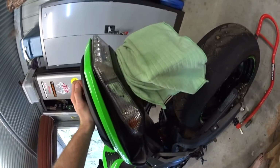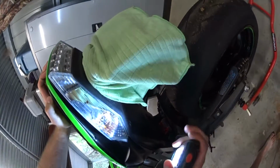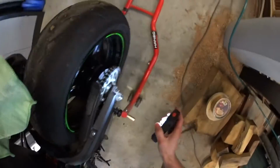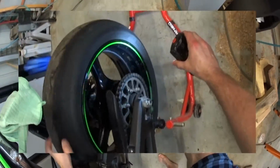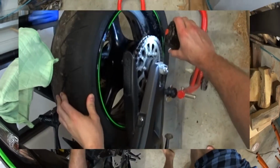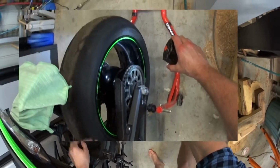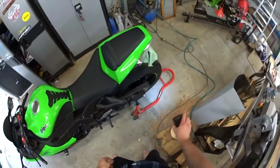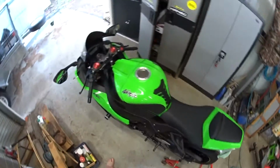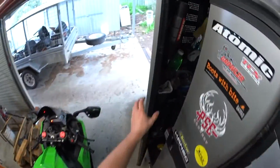But you're seeing a lot of forums with people asking how do you get rid of this shit, which is your chain lube. I don't know if that light is actually helping you see it, but it's all up on the inside of my wheel. Ooh, I missed a spot in cleaning. Oh well, I can fix that. As you can see, it's all along the whole inside of my wheel. So I decided to make a video on my methods of cleaning that shit off, which is this beautiful stuff right here, WD-40.